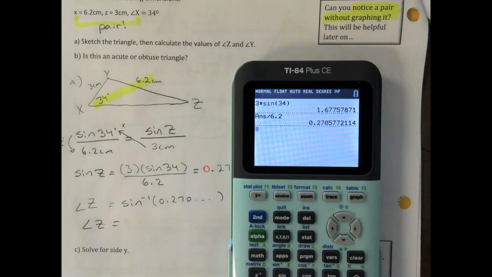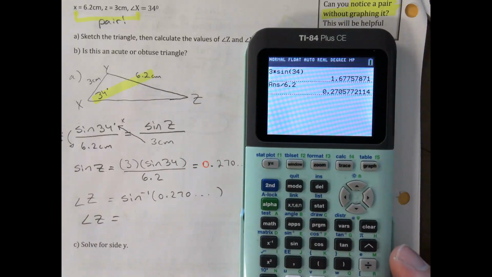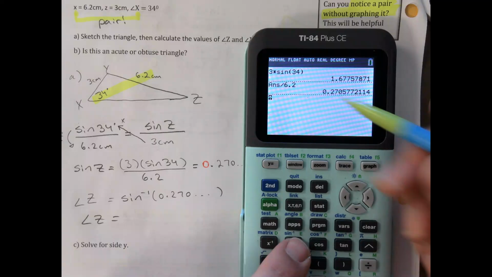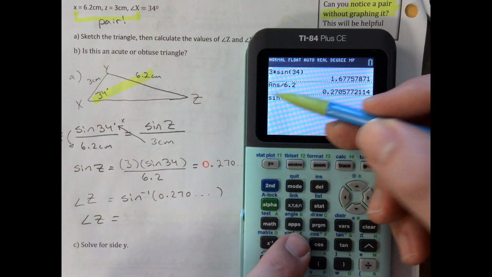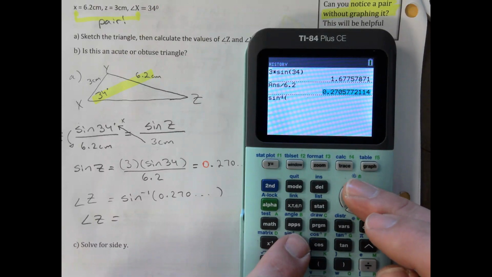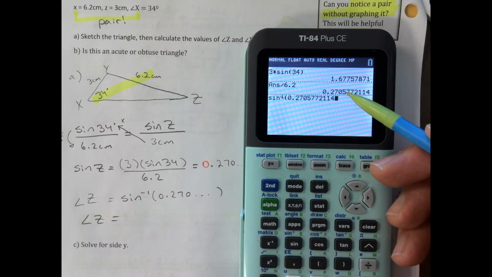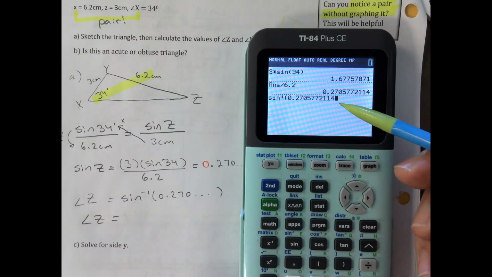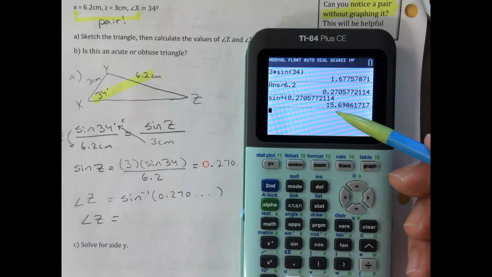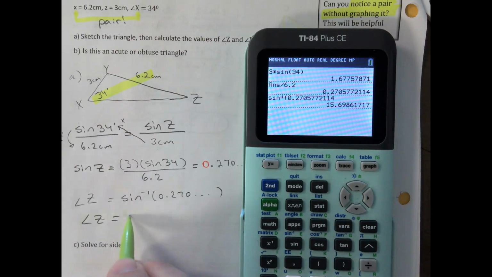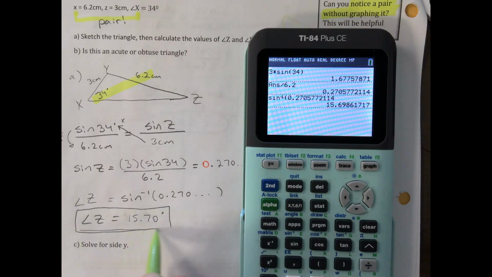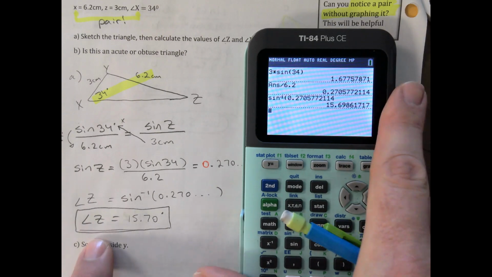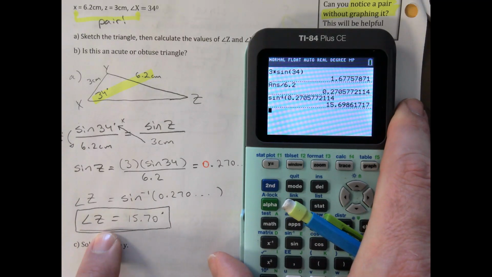And look up here. Let's make sure we know how to do this on our calculators. I would go second. As soon as you press second, you see the arrow up. Then you go sine, right? And then I just copy paste. I go up, highlight what I just got, enter to paste it into inverse sine, and then hit enter one more time. You get 15.70, right? And this is where it probably differs from last year. I'm pretty sure you rounded to the nearest whole value for angles. Not anymore. I'm getting you ready for grade 12 applied, where everything is rounded to 2 decimals no matter what. Okay. So 15.70 is my angle there.